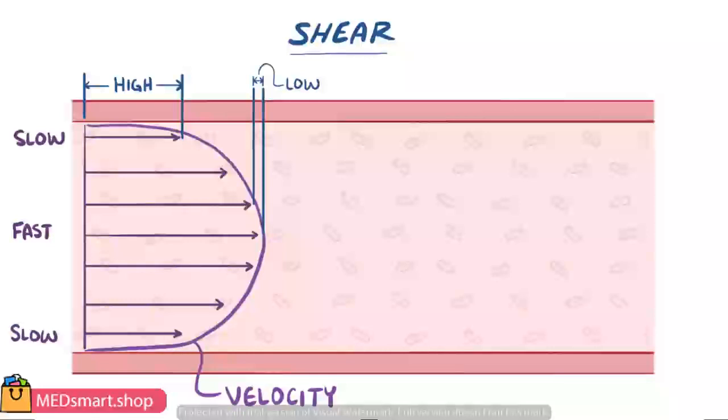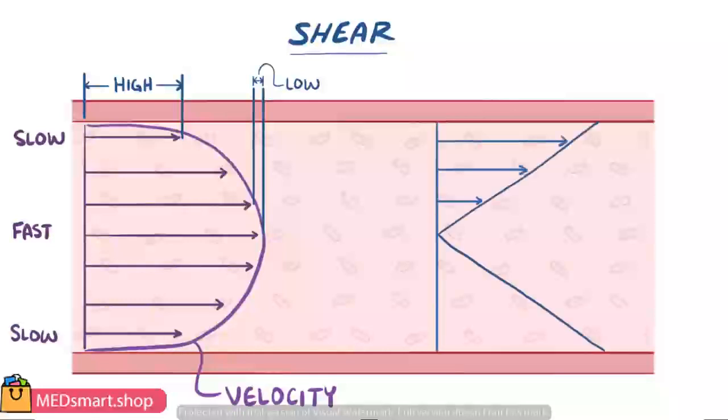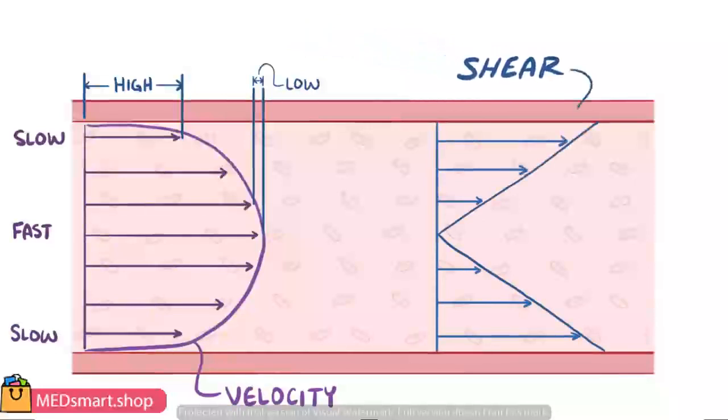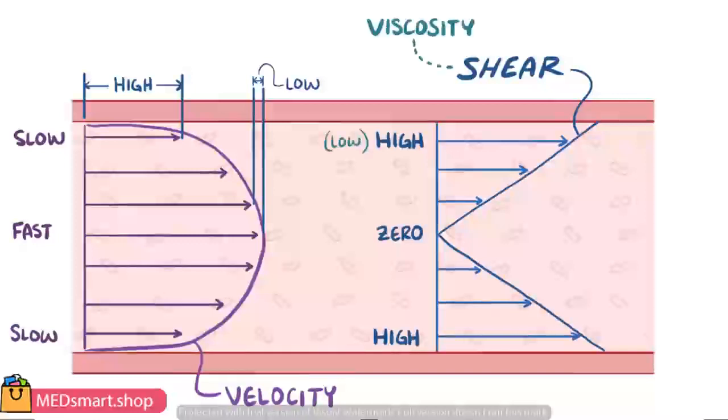So if we wanted to also plot the shear, near the wall the velocity is changing the most, right? So shear is actually the highest here. And in the middle, since the velocity is not really changing, it's really low and actually drops to 0. Shear goes hand in hand with viscosity, because the higher the shear, the lower the viscosity of the blood. This is because shear helps to pull the elements in the blood apart, which decreases its viscosity. This means that the blood's less viscous at the vessel walls and more viscous at the middle of the vessel.